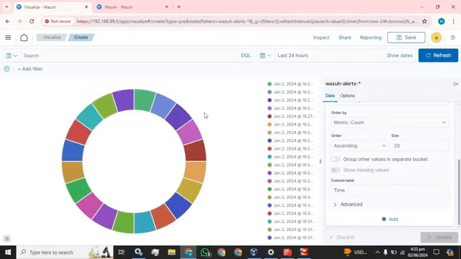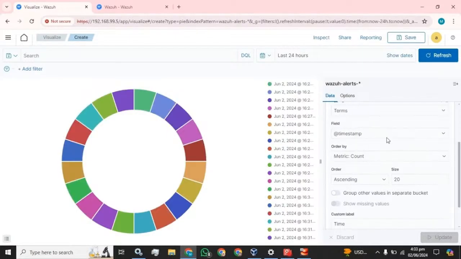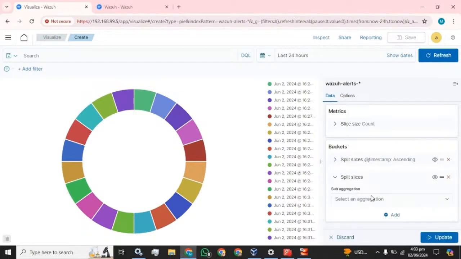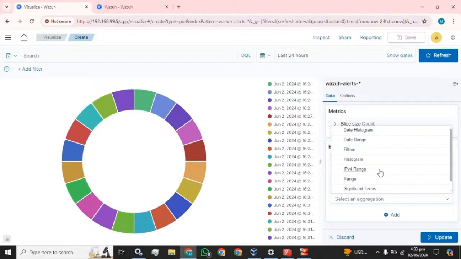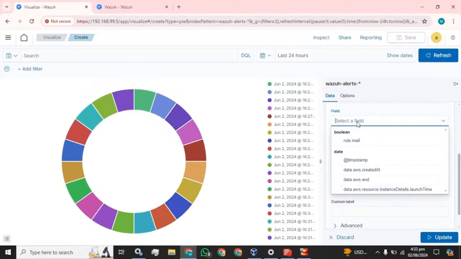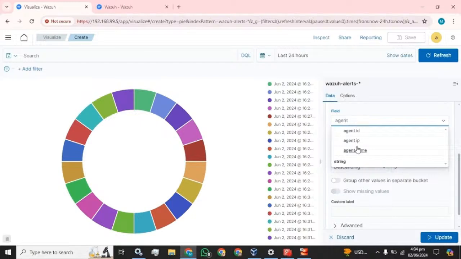You can see you can create multiple types of dashboards using this visualization. Now I am going to select agent name and ascending.